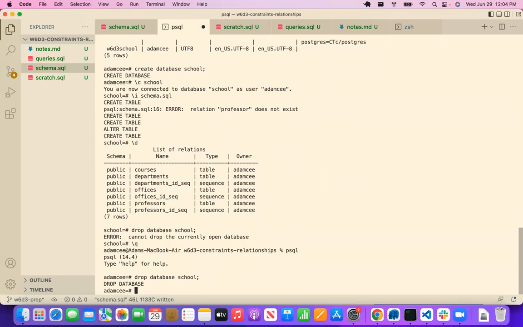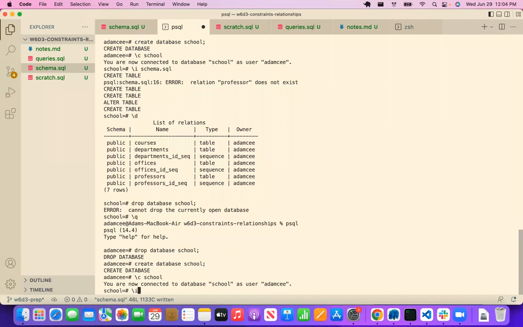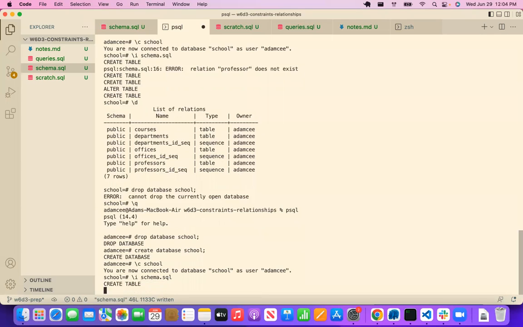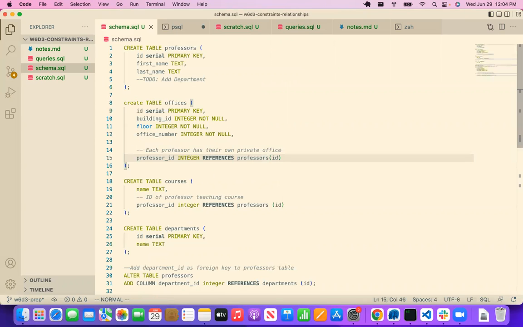And to be honest, a lot of the times it's easier to just wipe everything out and start fresh for a lot of this stuff. And that's also, again, why I think it's really helpful to have most of your SQL in files. Okay, so this is cool.